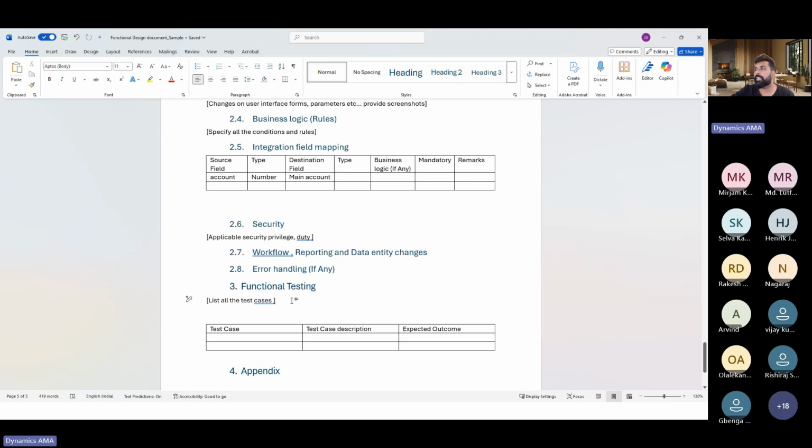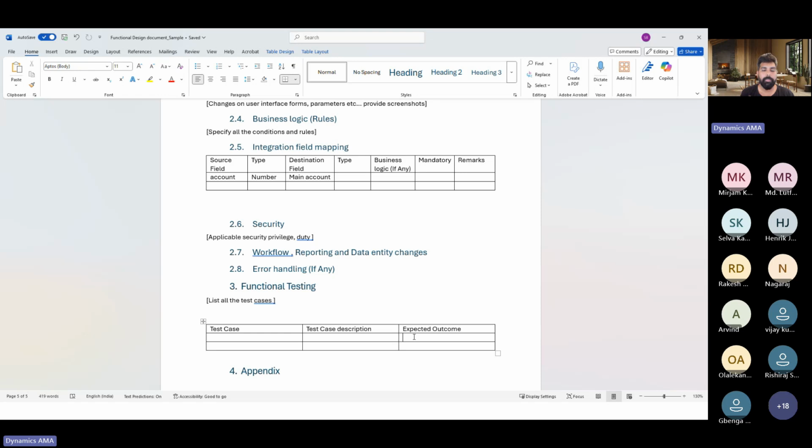And then for functional testing, you can write what the test case is, the test case description, and the expected outcome for testing the design you have built. All these things are very important to document in this design document. Even if you have a small gap, these are the different things you possibly want to capture.